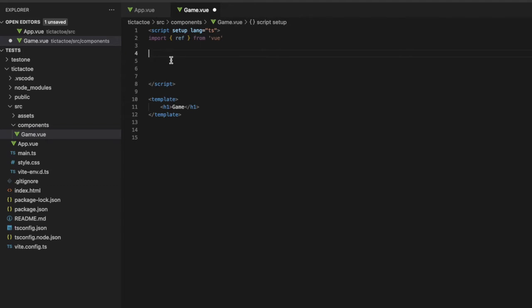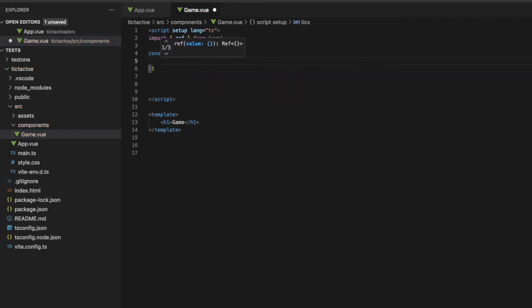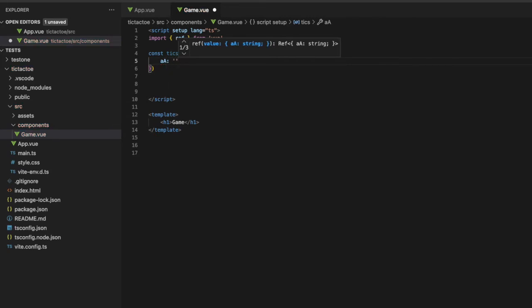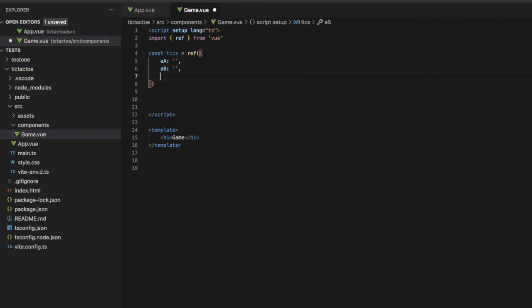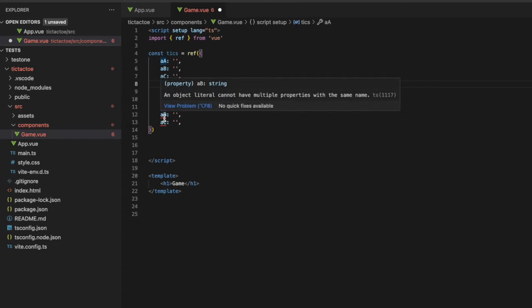We need, let's just call this ticks, and we're going to fire up a ref, and the ref is going to be an object with essentially like battleship coordinates, right? AA, AB, AC, and what we're going to do here is put the player inside of there if it's selected.